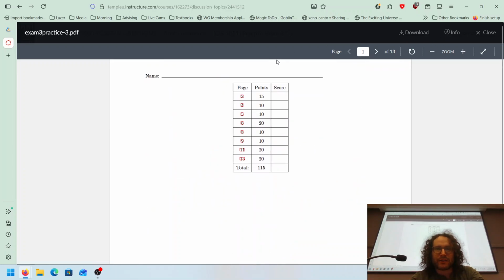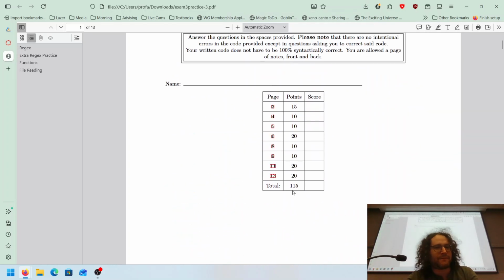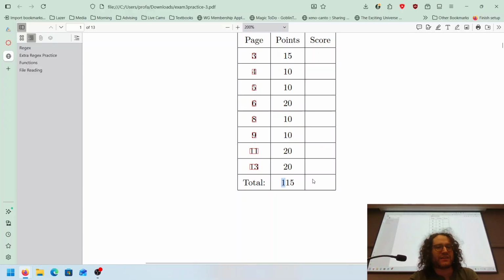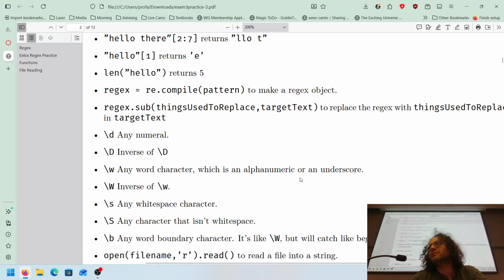Just a very quick look at this. Download this because it renders better like this. I could not figure out how to rescore, like where to remove a question or rescore it. So this is inaccurate, 115 points. Again, this is accurate for the practice exam. The actual exam will have 105 like usual. Okay.